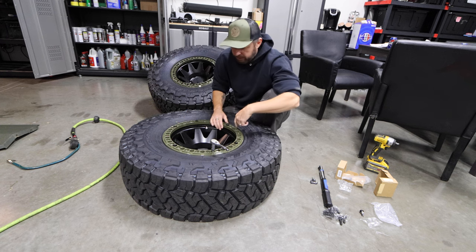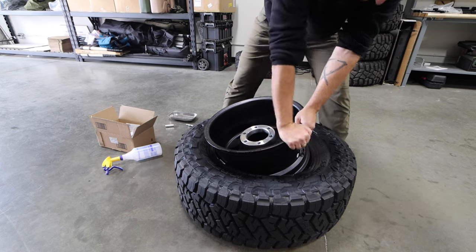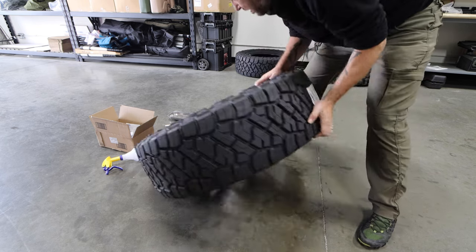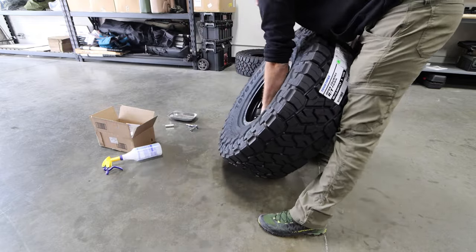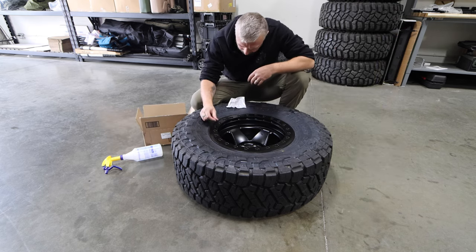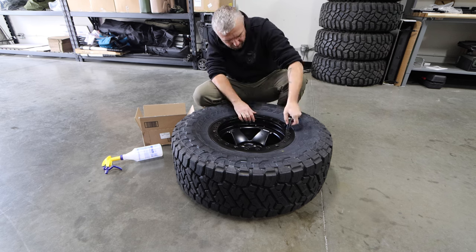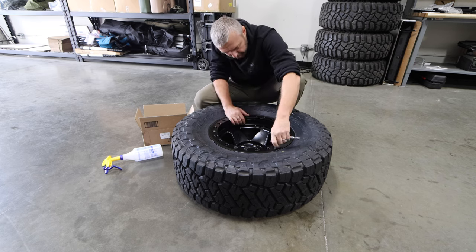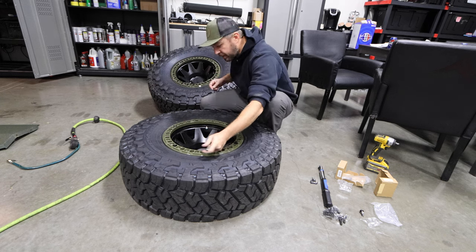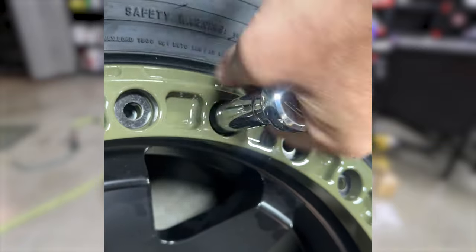I'll go every five holes, tighten by hand in a cross pattern — just using these guys. I'll tighten everything down to where I seal the lip as much as I can, probably about 6-7 ft-lbs of torque. Then I'll put all my other bolts in and do it in a circle to about 4 ft-lbs of torque. Then I'll start a star pattern at 7 ft-lbs, then 15 ft-lbs. On this rim I'm ending at about 24.5 ft-lbs, everything in a star pattern. Once done with star patterns, I'll go in a circle twice at 24 ft-lbs — things tend to loosen up a little until you do that second circle. What I'm really trying to show you is how easy this install is because the bolt holes on this Method ring are so big, making the socket no issue at all.